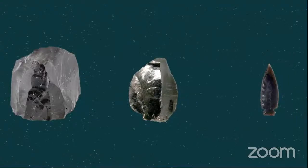We can detect if these rocks were struck by a person by observing patterns on the rock where it was struck. Remember, force equals mass times acceleration? A force, when applied to a body, can change the magnitude of the momentum or its direction or both. So look at the image on the far left of your screen. This is a rock that was used to break off pieces for making tools like arrowheads or scrapers to process meat or cutters to cut meat off bone. We call this type of rock a core.